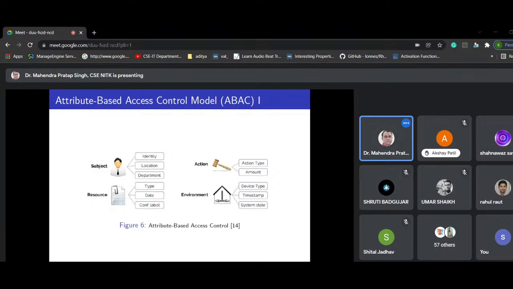Fine. So though the administration of ABAC is quite complicated, why? Because if I want to see the visualization of the effect of a change in a policy, or I want to obtain the permissions available to a user of a system, it requires the evaluation of a large number of rules in case of the attribute-based access control model.